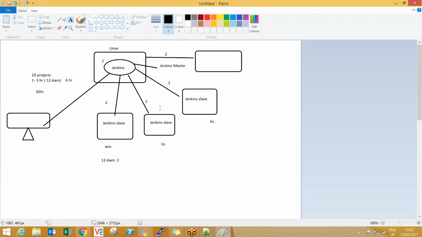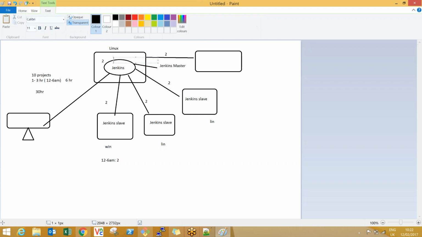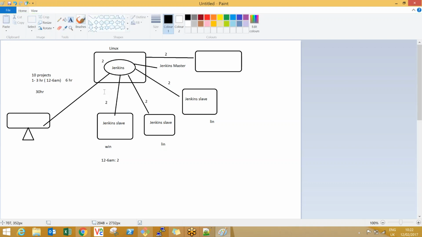Did you get how Jenkins works now? This is called the client server architecture of Jenkins. For the slaves, you can add n number of slaves. There is nothing like 4 slaves or 2 slaves or 1 slave. Without slaves also it works. Suppose you have only 2 projects, you don't need slaves. You can run them on the server itself. But if you have more projects and want to run more, then you can extend the Jenkins capability to slaves. Guys, did you understand the Jenkins architecture? How it works? Did you get it?